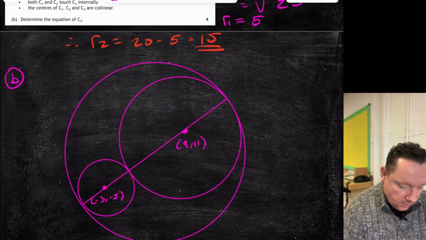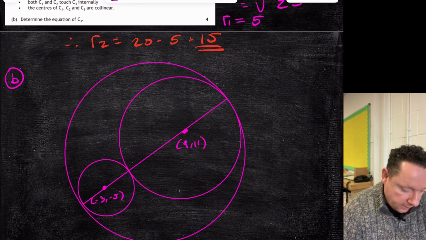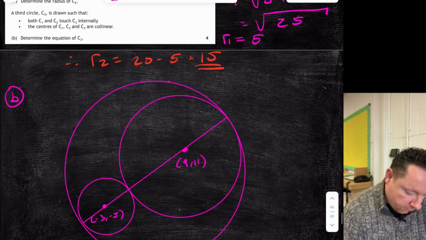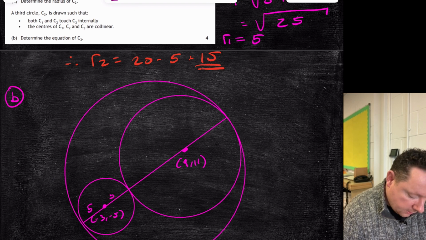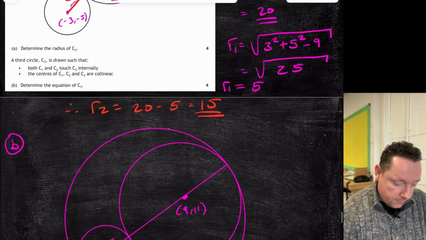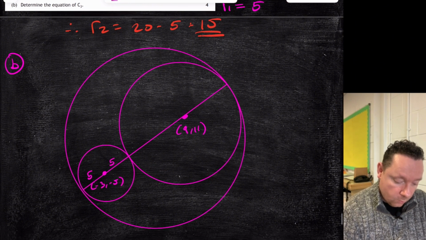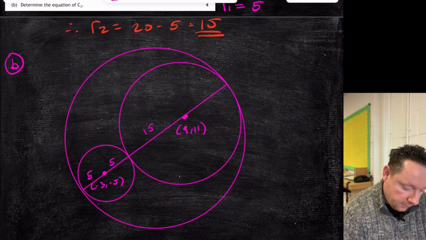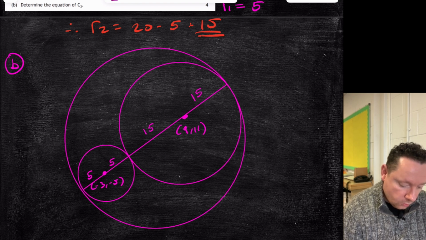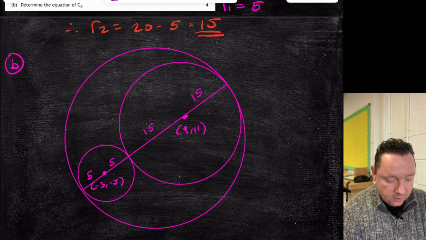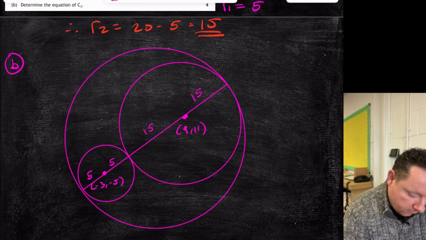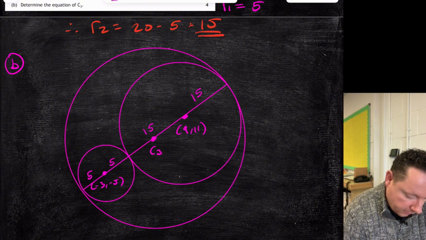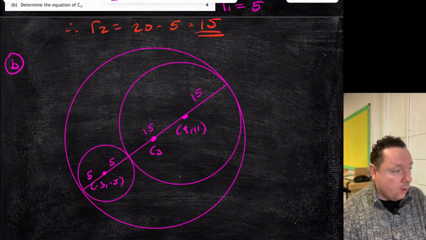So we're looking at this line going through. Now we know the radius of C1 is 5, so we know that this line here is 10. We're going to go 5 on this side and 5 on that side. And we also know the radius of our big circle, the big one in the middle, is now 15. So that's 15 and 15. So we can use ratio to see how the line divides the circles. You should be able to see that the centre of the big circle is roughly there. If I mark that point, that's the centre of C3, roughly. And we need to know where that is. So let's see how we divide this up.